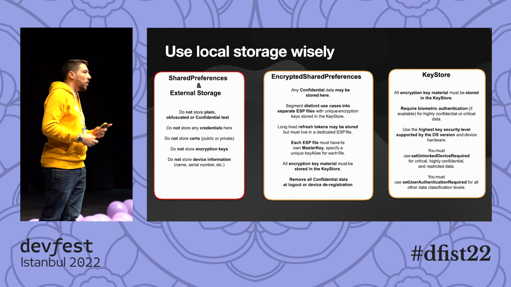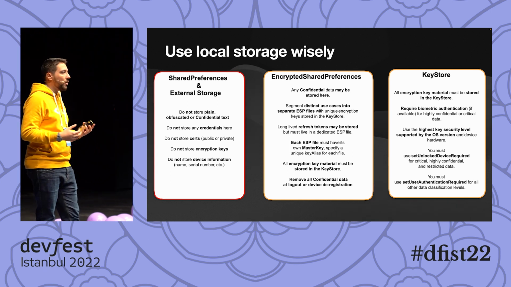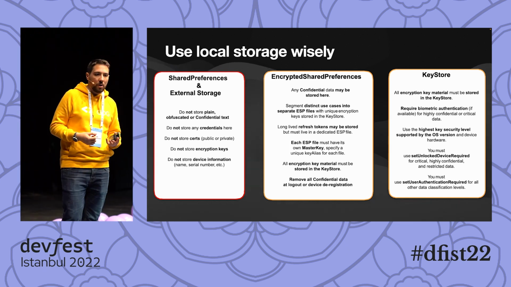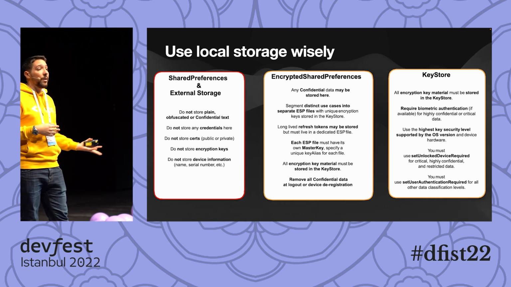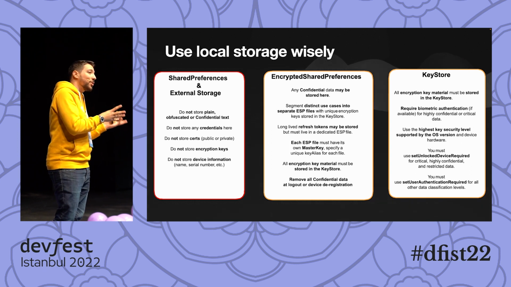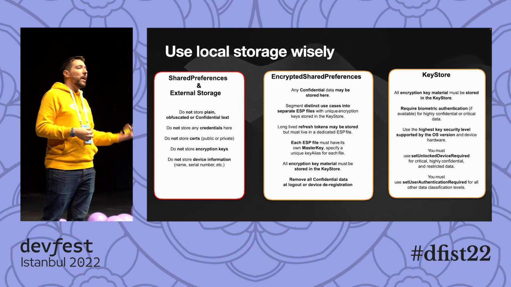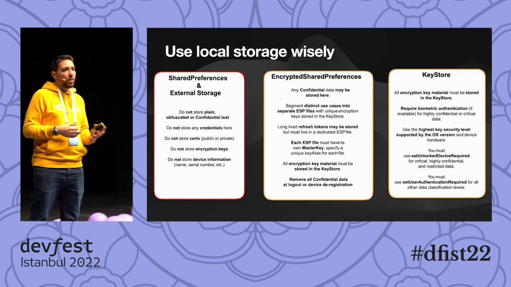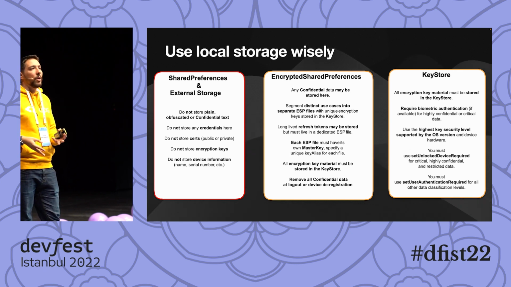Awesome. Now, local storage. Plenty of Android applications are actually storing stuff on the device. So what types of data are we storing and where? We will begin with the worst place to store data, which is shared preferences and the external storage. And why is this the worst? It is, again, because all of the data there is just stored in plain text, unencrypted.